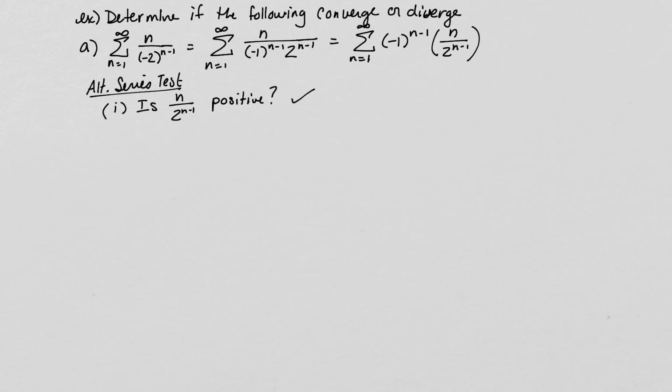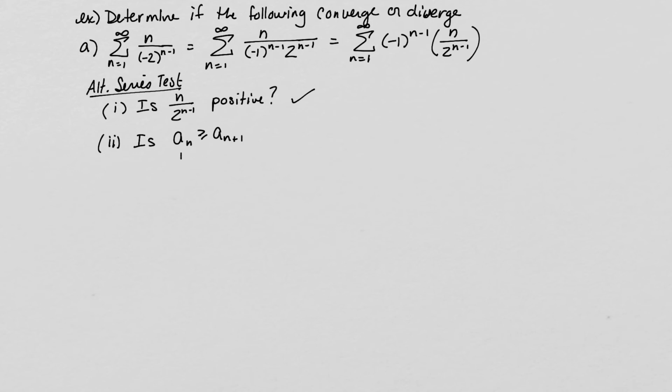So remember, we're dealing with n's that are bigger than 1. So it could be negative, but to get negative, you're going to have to let the n be negative, and that's not happening for us. So remember, we're talking about n's that are bigger than 1. So yeah, it's positive. The second thing we want to know is, is a sub n greater than or equal to a sub n plus 1.